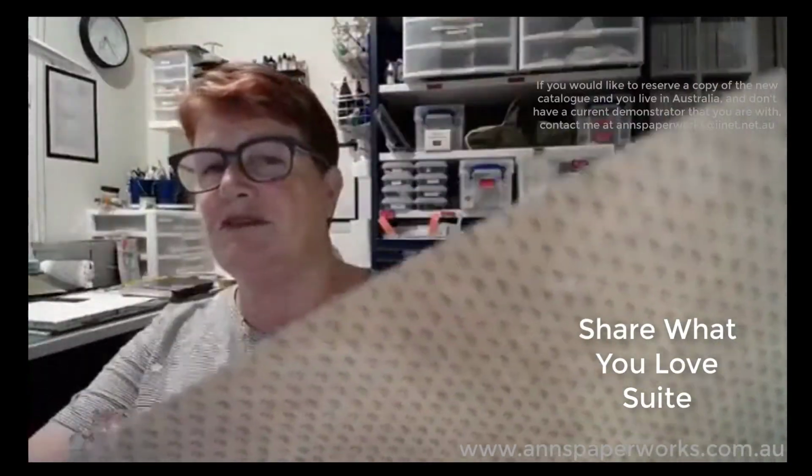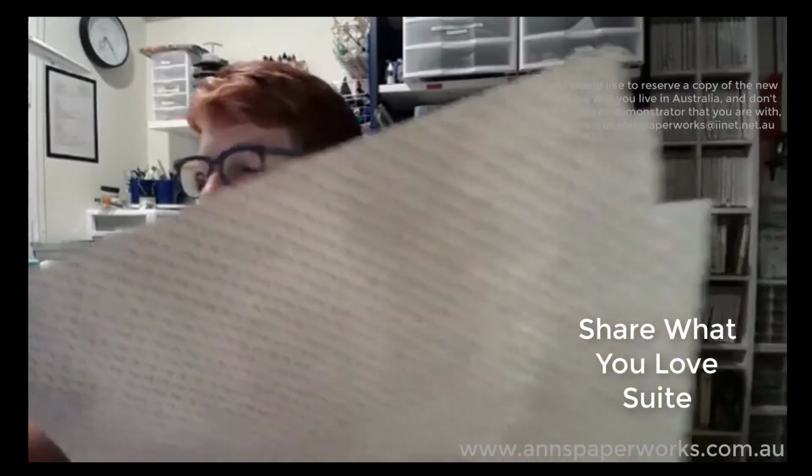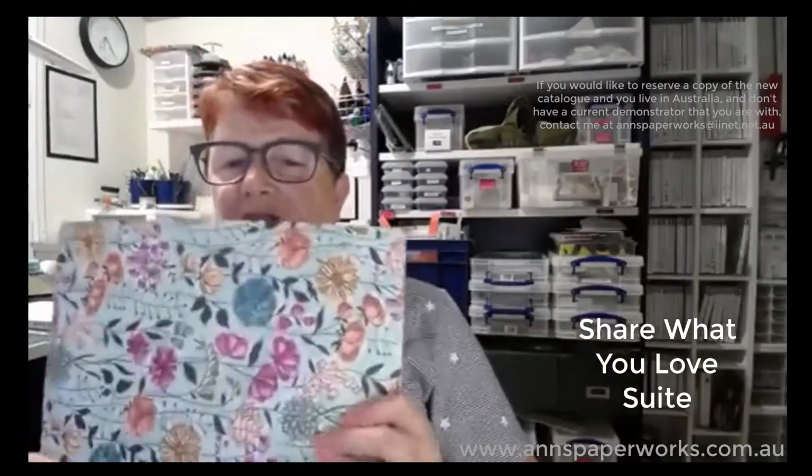I'll show you some of the paper, and there is, I think, 48 sheets, but don't take my word for it, or maybe 24. It's super thick cardstock. Can you see that foil flicker on it? There, foil. I'll just go down to the next one. Plain on one side, so that's the other side to that. Oops, sorry, making you dizzy. That's the other side. There's so many different colours on this. They're all foil. I'll just flick down some of these. I love the backgrounds as well. You can just see the foil flickering as I move it a little bit.